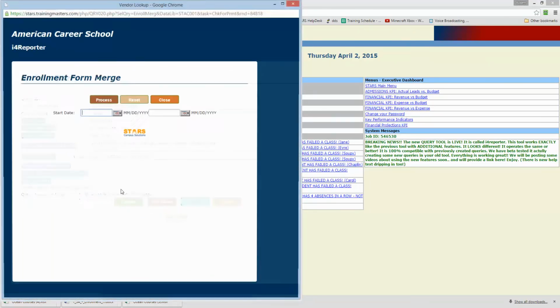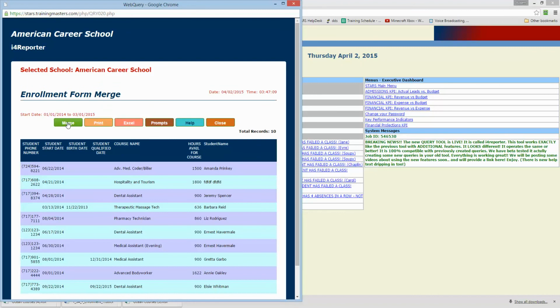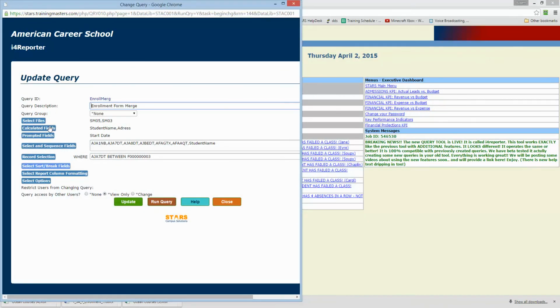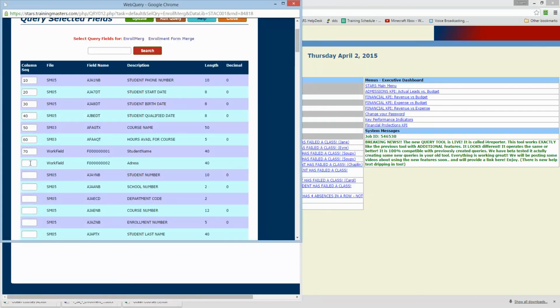I'm going to run a query again. Process it. And let's look at our address on the screen here. Oh, you know what? I don't see address on the screen. So we must have a trouble with our address. Let's look at our address calculated field. Did we even select it? I bet we didn't even select it for the query. Look at that. You're so smart. We did not select it. All right, so let's put it in there.